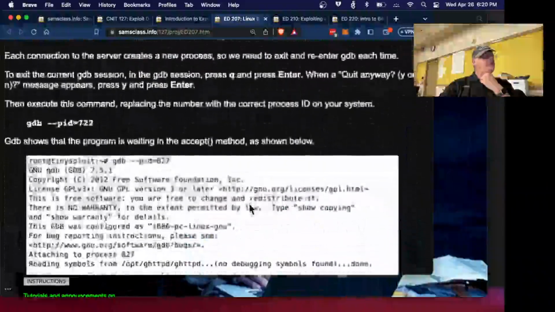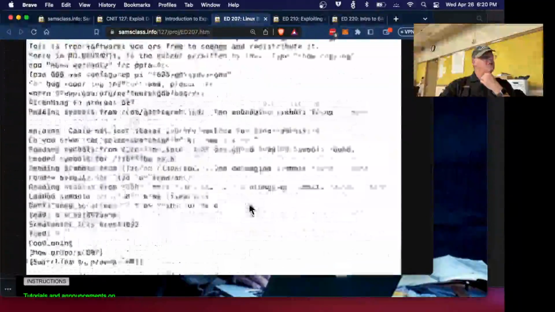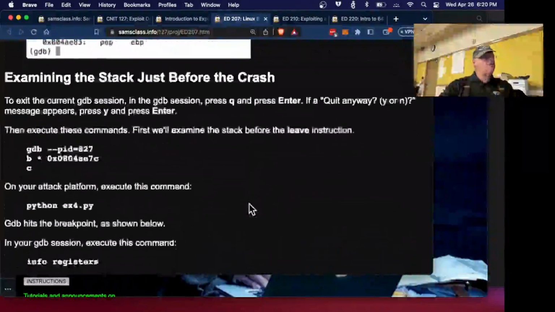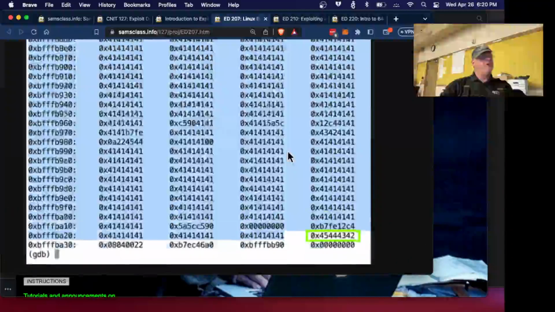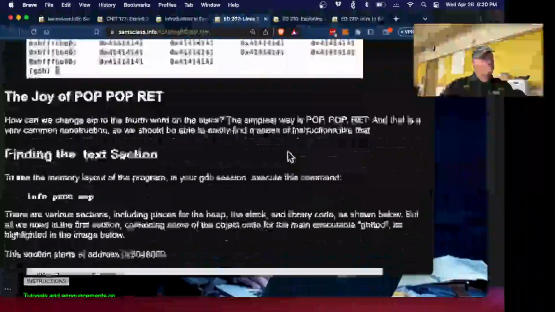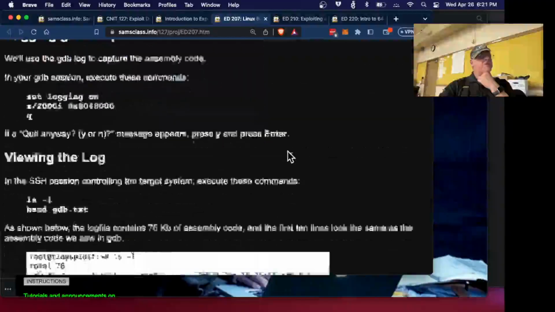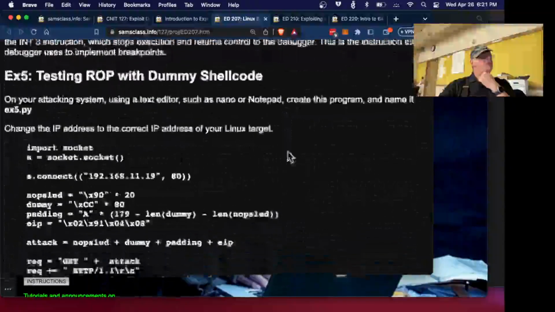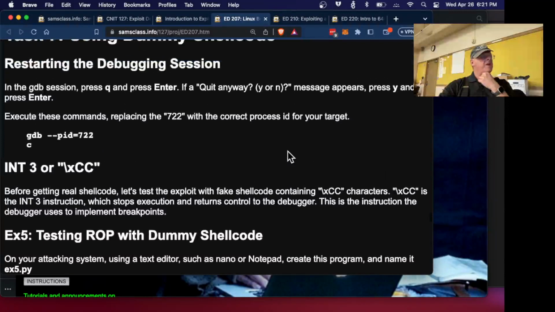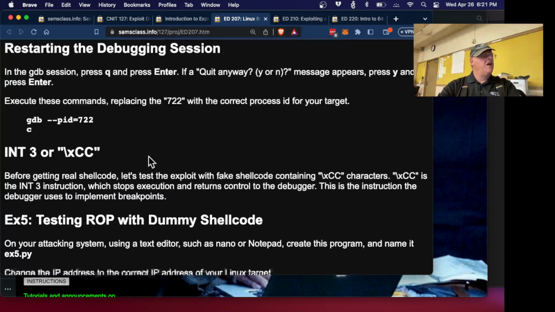But anyway, then you're able to insert a breakpoint, disassemble the code near the crash, and I think you end up putting in a remote shell. Yeah, there you go. You have this sort of thing. And then you can find an exploit. You'll find out it does not even have address space layout randomization. And so you can then put in a dummy shellcode the way we've done it before. Oh, and I think the point is this one does have address space layout randomization. That's the trick of it. So I'm not going to go through it in detail, but that's the point of this one.